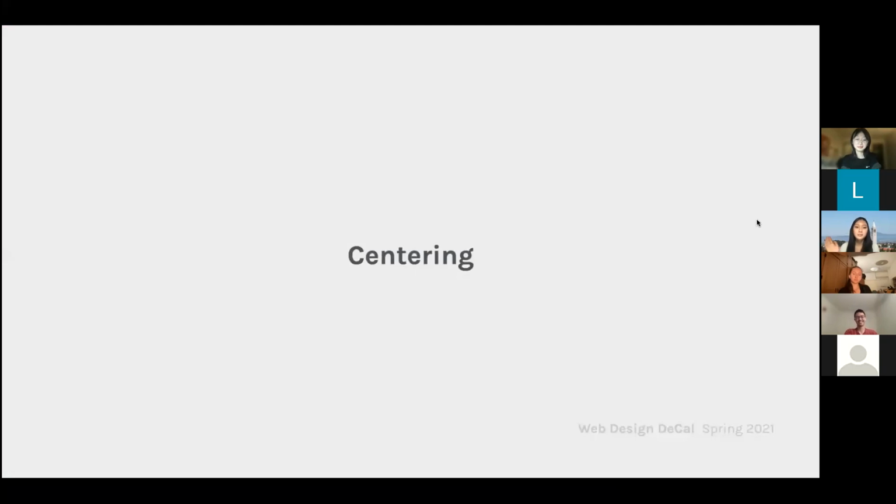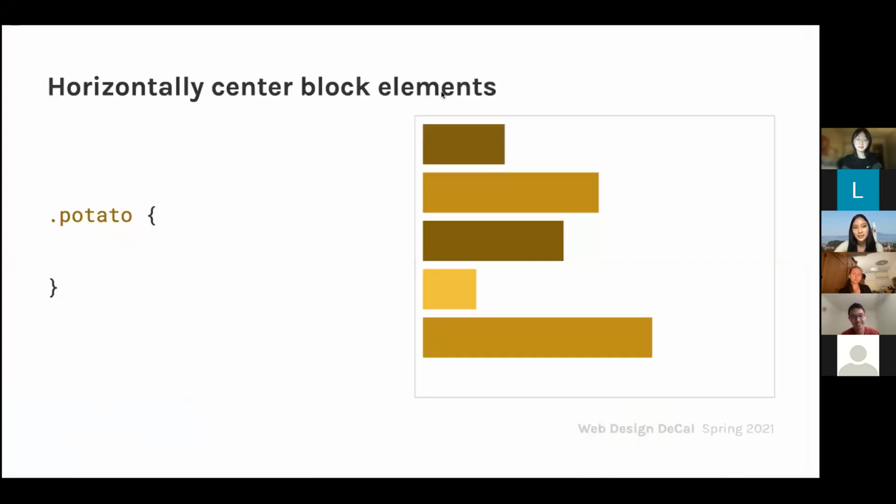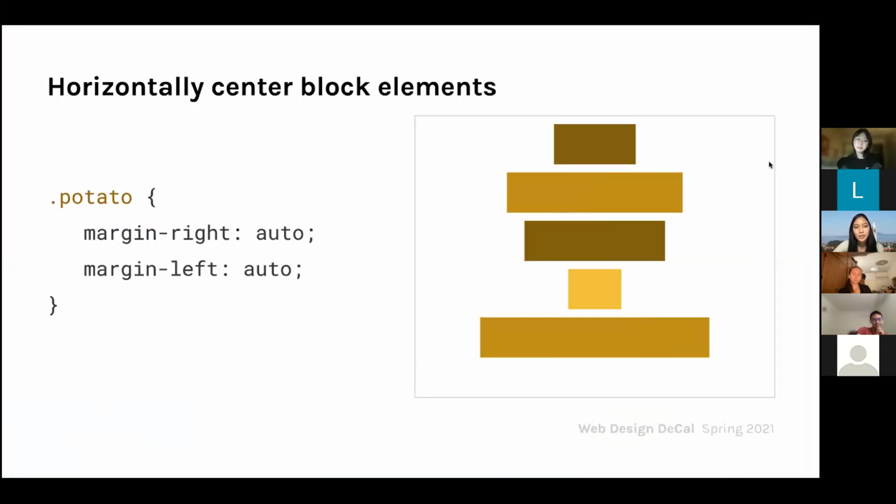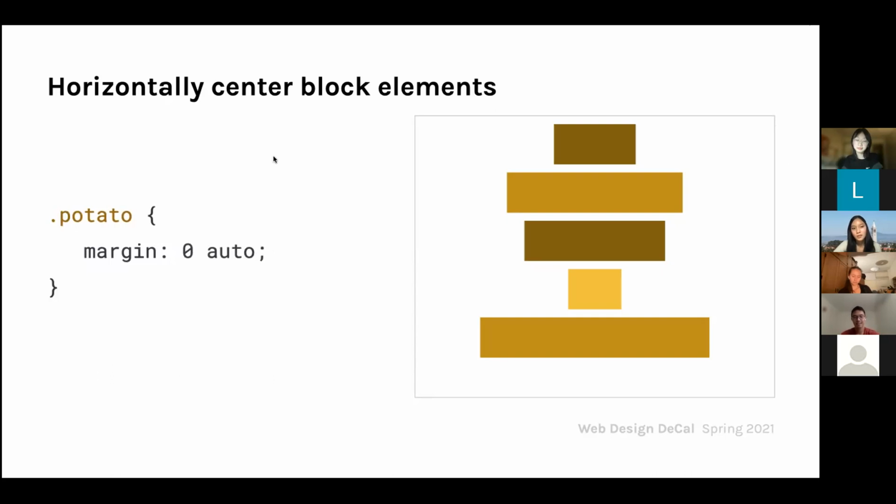All right, so we've talked a bit about positioning. Now we're going to talk about centering. And there's a few different ways to center things too. If you're trying to center things horizontally, such as these elements over here, you can do margin right and margin left, both as auto. It kind of makes sense. Like if you tell something to automatically have whatever value in margin left and right, it'll probably be even because nothing else makes much sense. And shorthand for this, you can also just do margin 0 auto.